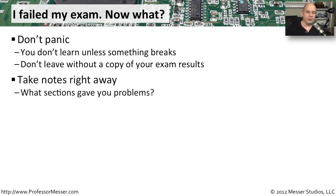Once you get out of the building, take those exam results and turn them over, grab something to write with, and take a lot of notes immediately. This will be the most important thing you do before you leave the parking lot. Take notes about the things that were asked of you. Make sure you make comments about things that tripped you up. If there are questions that you weren't quite certain about, make sure you write those down. Keep in mind that your exam agreement says that you can't share this information with anyone else, but you can absolutely use this information to help you study better for the next time you take the exam.